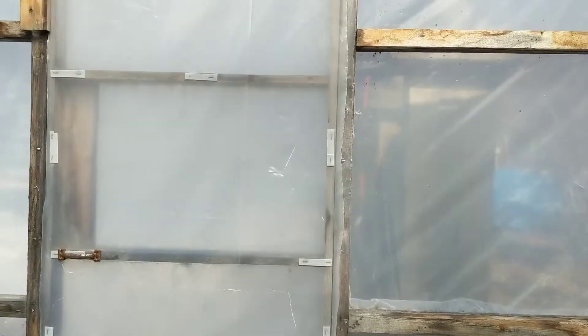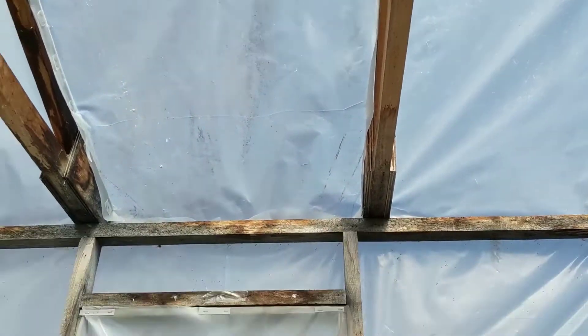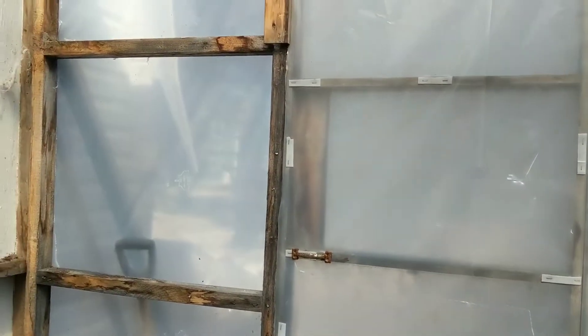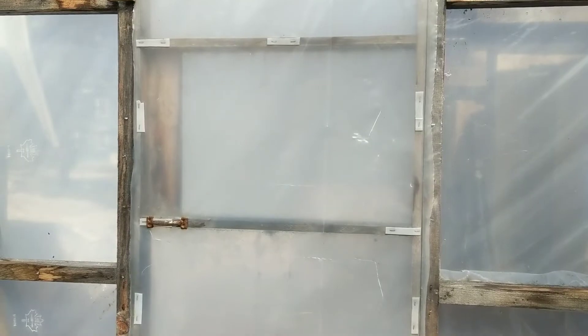The top is repaired now — took me some time but it's a quick repair. I repaired a panel and also took off two of the three layers that were on the greenhouse. Look at the difference — you can see through it now, whereas before it was pretty opaque. When I built the greenhouse, I put some cheap plastic on it that you could poke holes in with your finger, so I added another plastic layer on top of that.